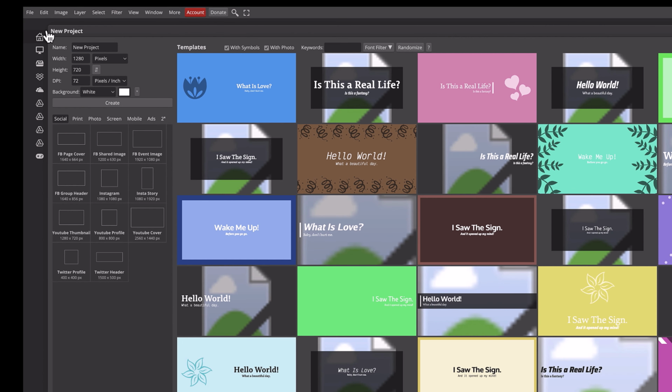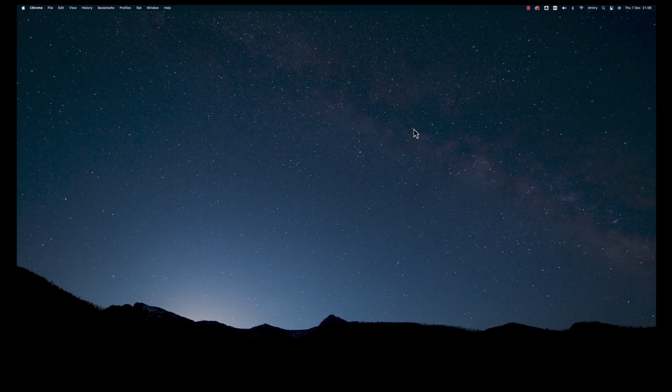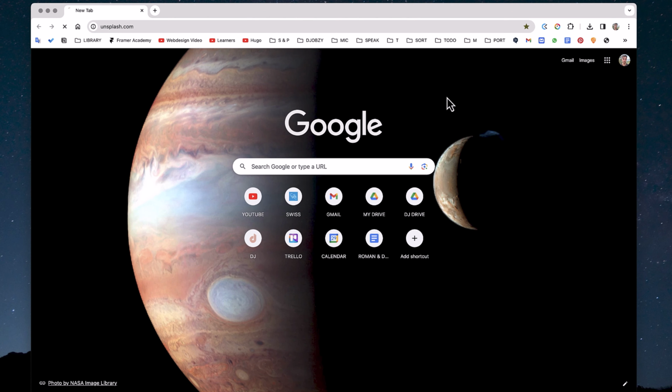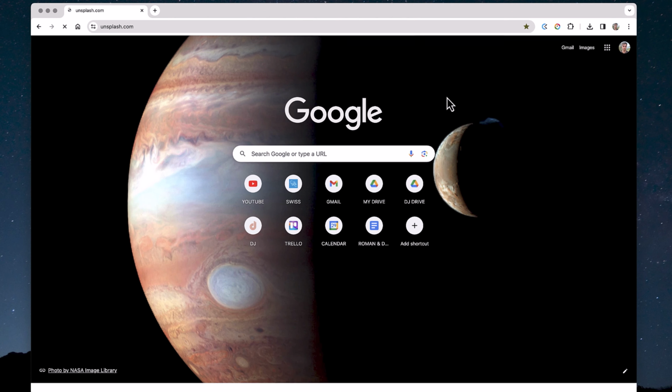I'm going back to my desktop, and first of all, let me show you how to get the photo. I'm going to Unsplash.com. Let's download an image from this great resource called Unsplash.com.